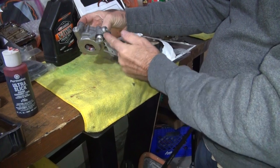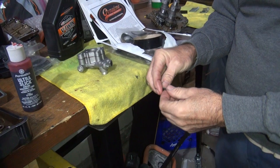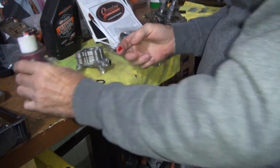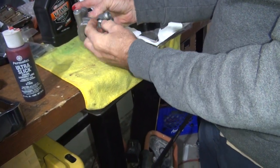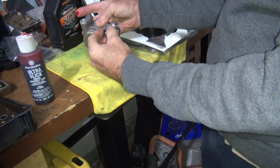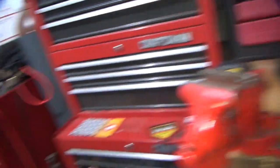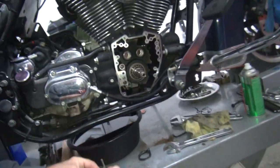Put it inside the case and push this into the case — then it will seal. What's that? Put it in the case first, then outside — that's the secret. If you put it on here and push it all the way in, it might not go inside the case — it might just hit up against the side and leak. So put it inside the case first. When you push the oil pump into the case it will insert in that. It might work.